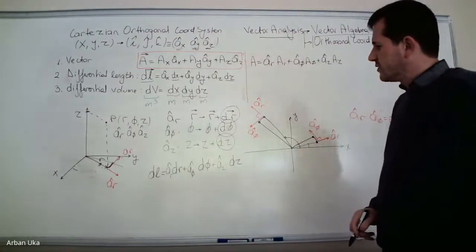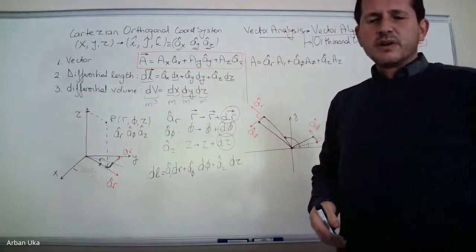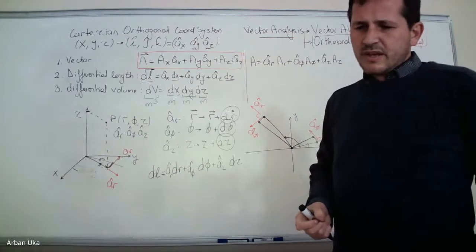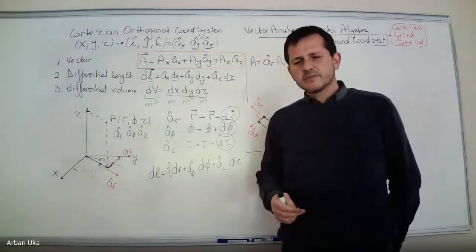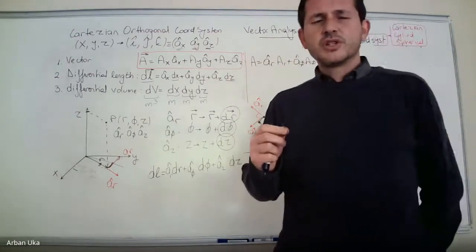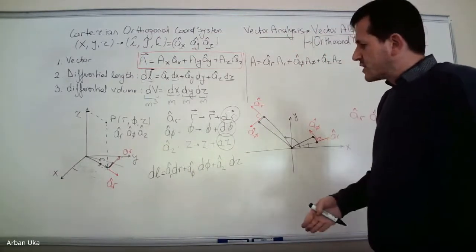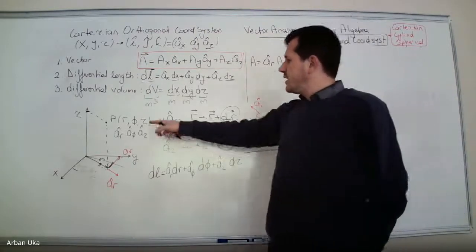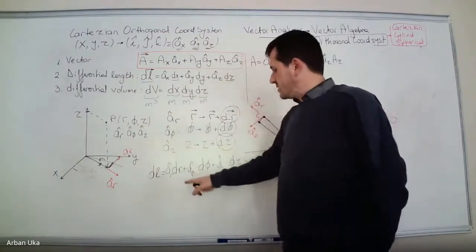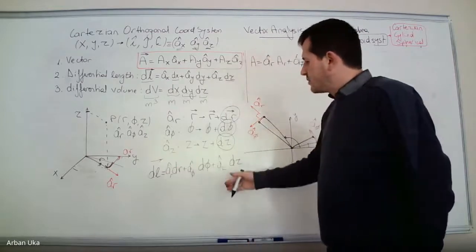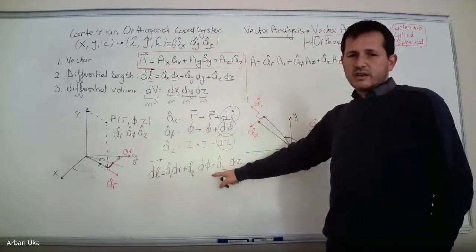So the differential length is intuitive. Even you can derive it. It is easy to derive. When we come to the exam, you don't need to memorize or derive these because we're going to have also spherical coordinate systems. You can bring a formula sheet or a cheat sheet. It's okay. But at this stage that we are deriving these, it looks like they should be intuitive. So we said that if we have r phi z, the direction of r is ar, a phi, az. So this is a vector. So the displacement can be described as a little motion along the dr, a small change in the angle, a small change in the z.